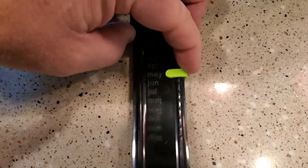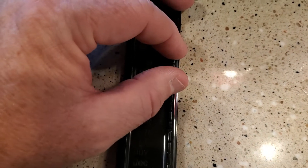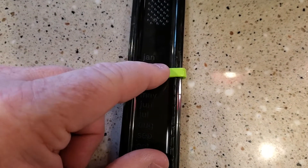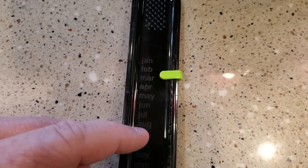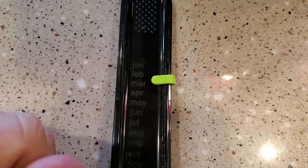This is really nice — Braun really thought this out. It's got the months, so you move this little dial to what month you installed it. They want you to change it every two months; I go about every four, maybe five months. That way you know when you changed it last.